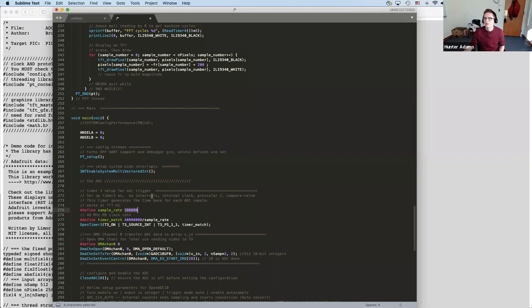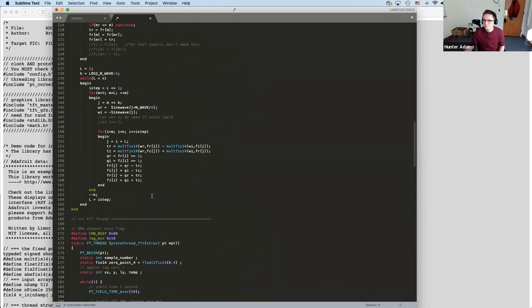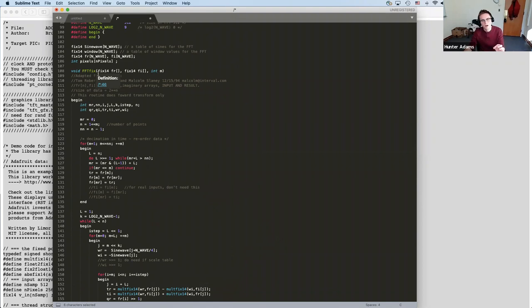The FFT that is used in this file uses a fixed point data type that is defined in this file called fix14. You don't have to use fix14. And in the lab write-up, I've included a version of this function that uses accums instead. So if you want to just use the built-in standard fix accum data type, there's a version of this function that exists in the lab write-up that does that.